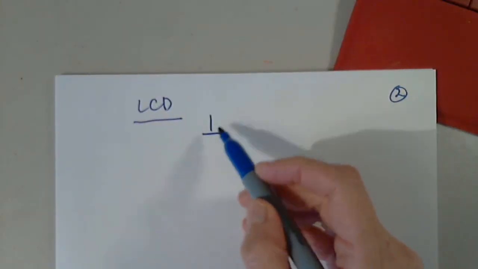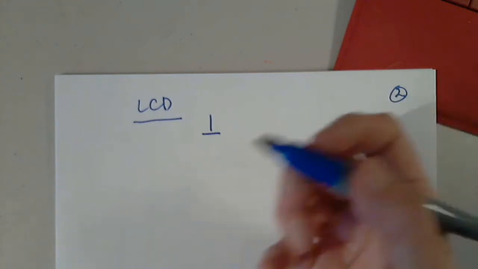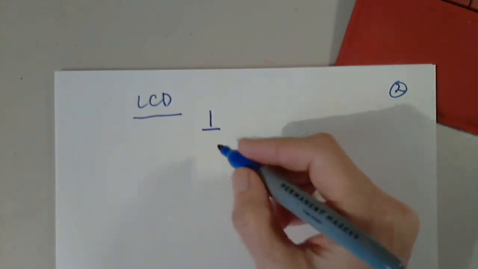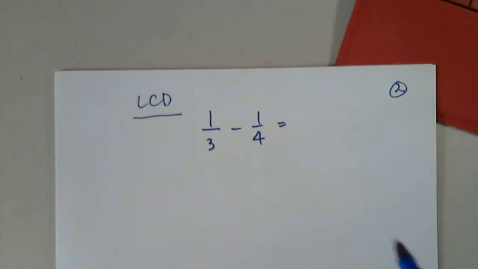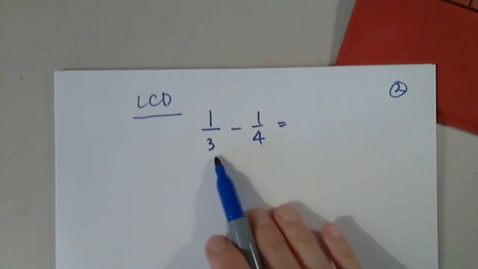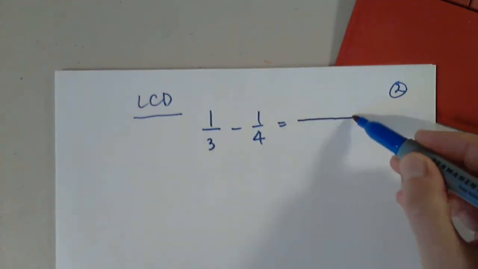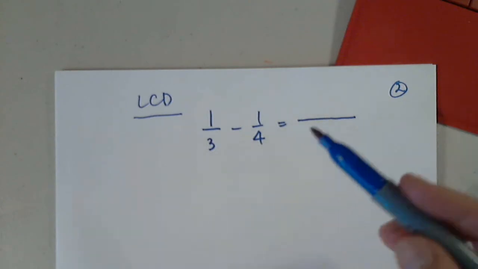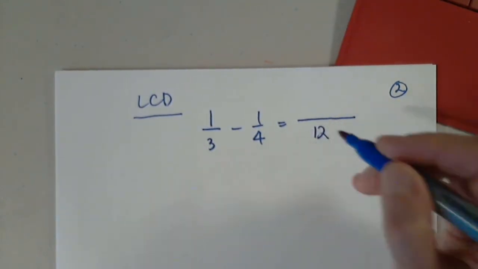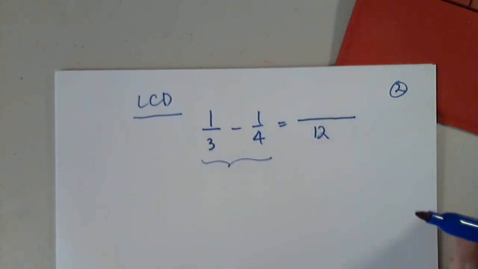If I have, like we had 1 over 7 plus 1 over 6, but let me just say another, 1/3 minus 1/4. These two have nothing in common. 3 and 4 have nothing in common. Every time I add or subtract fractions whose denominators have nothing in common, it must be the product of the two. So there are basically 3 situations.